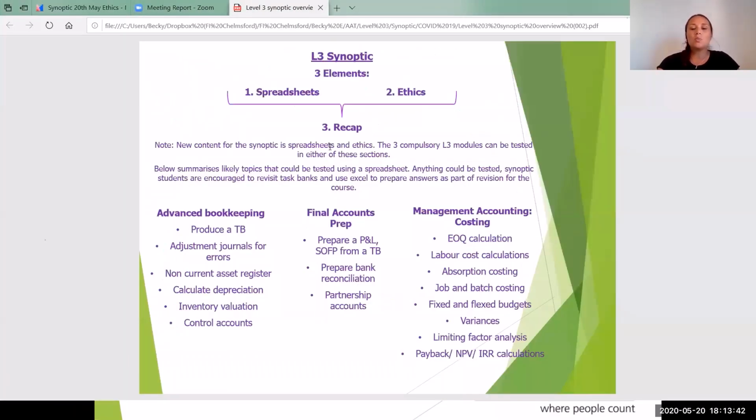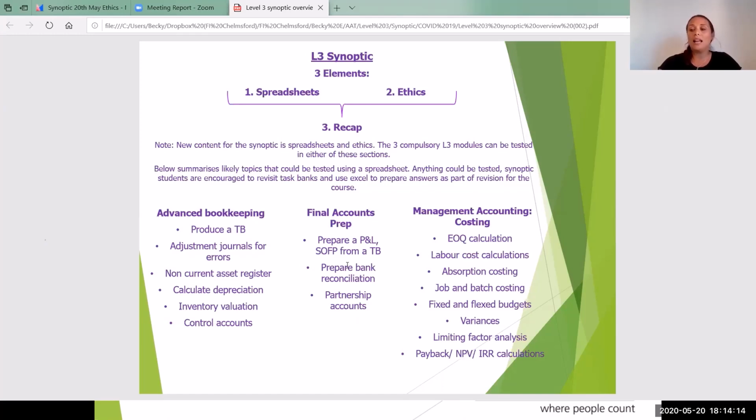There it is. I just wanted to talk to you quickly about this overview for level 3 synoptic. Anyone who's recently been in my classes would have seen this. But I know I've got quite a lot of people on the call who have just started their studies, or perhaps they've only done a couple, or they're studying at home. The whole idea of these sessions is to help you get up to date and ready for the exam. As an overview, I will send this out to anybody who's registered on the call.